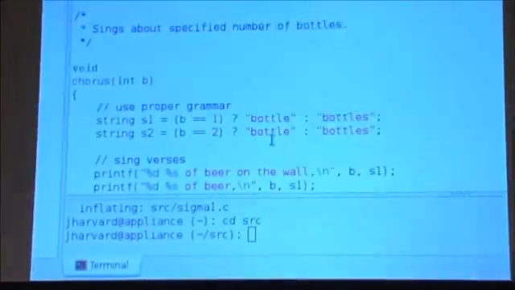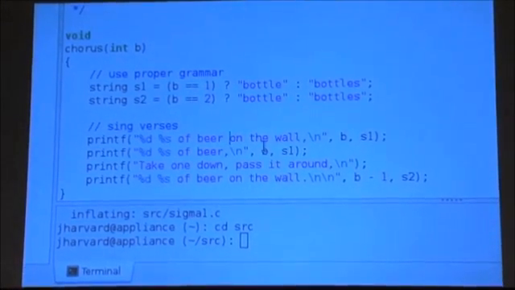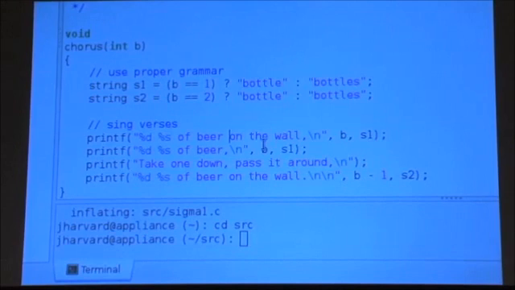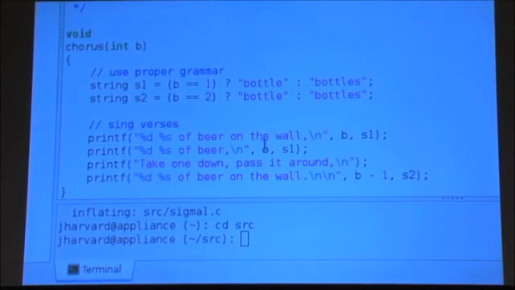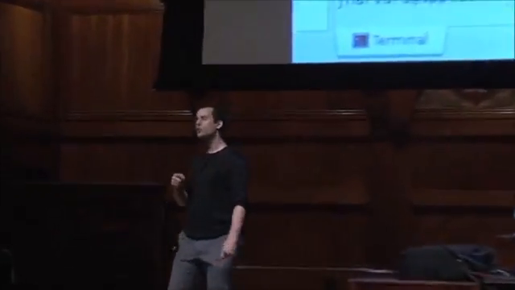All right, so now let me scroll down to the bottom here. Well, just because chorus takes an int doesn't mean it has to take an int whose name is identical to what the original value was. I can name it anything I want, and I decided stylistically B makes sense because I'm talking about bottles. So what's going to happen then is when I call the chorus function up in main by just writing chorus, open parenthesis, n, close parenthesis, semicolon, chorus is going to get executed and be handed as input that number, 99, and it's going to get its own copy of 99, its own 32 bits, its own 4 bytes somewhere in RAM, and they're just going to be called B in the context of this function.